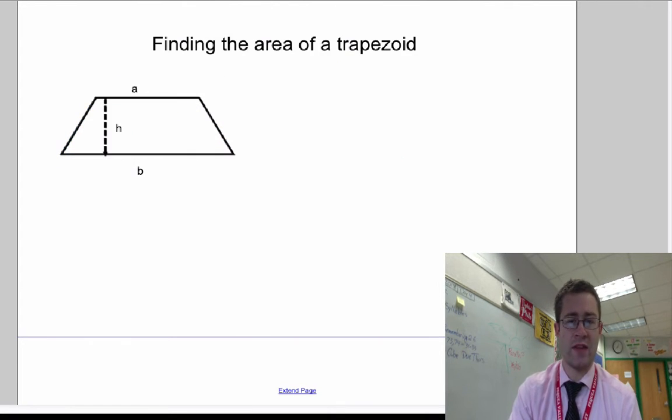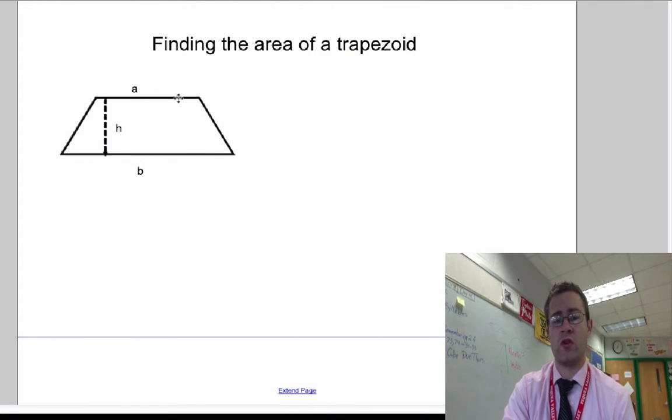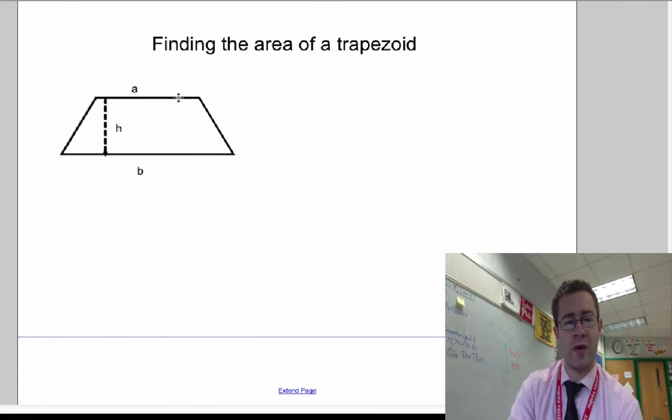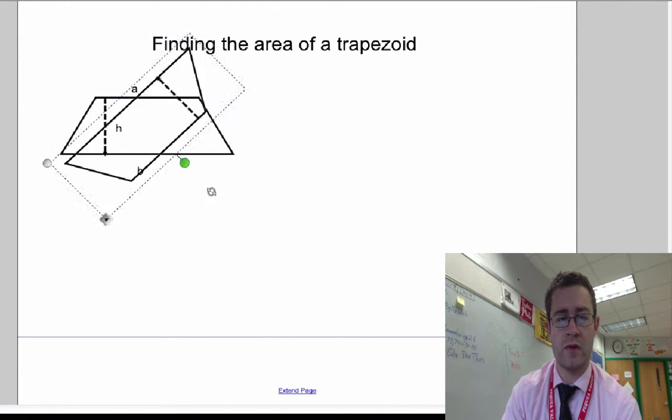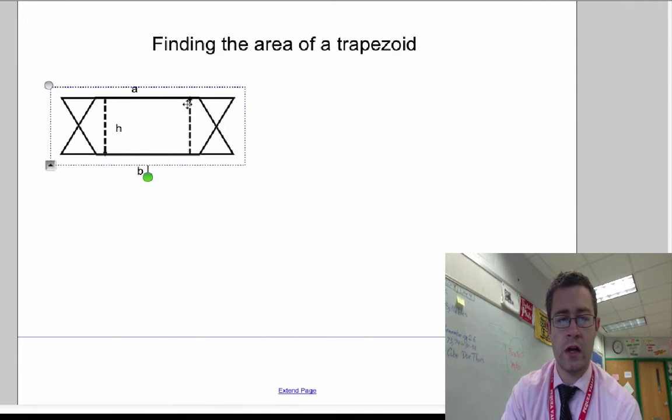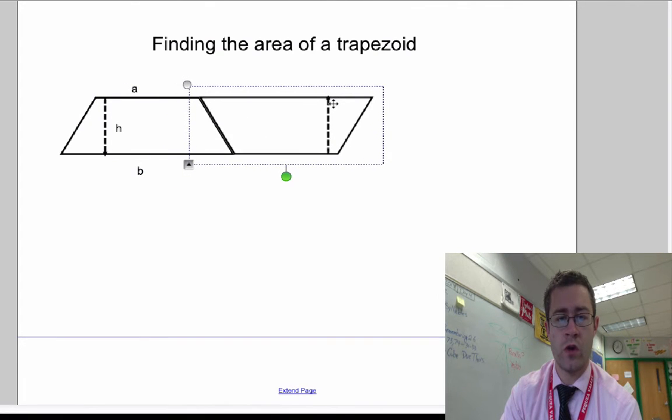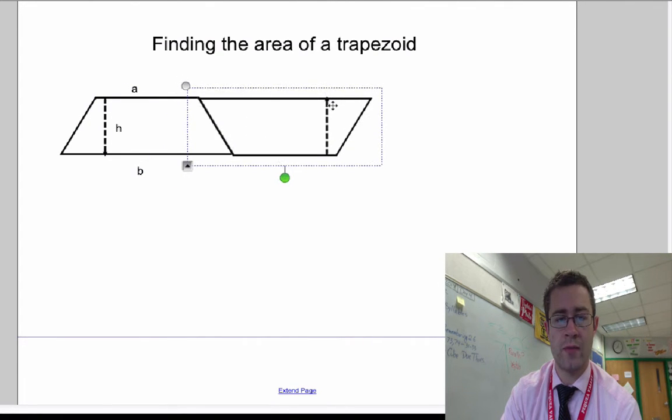Alright, now here's where things get hairy. We're going to be talking about the area of a trapezoid, and we're going to go into a quick proof here. Imagine for a moment we got A and B, and we have this formula that we get. And so I'm going to flip this one over and move it over. So what do we get when we take two trapezoids and we slide it after we flip it?